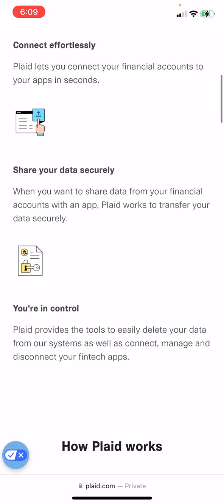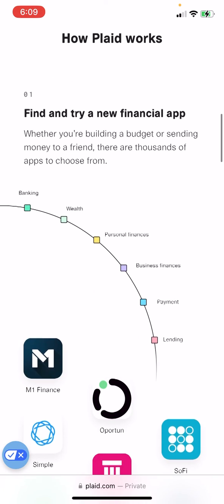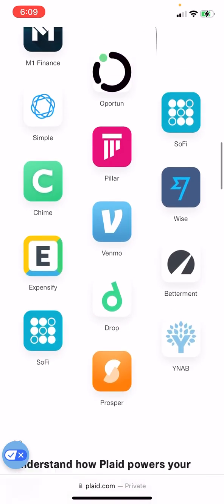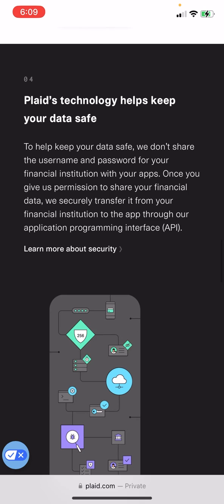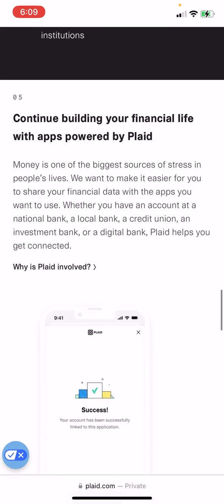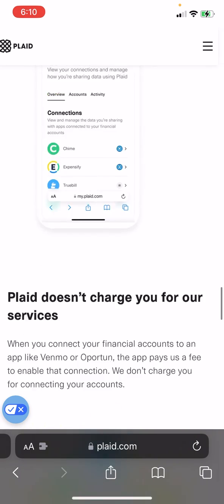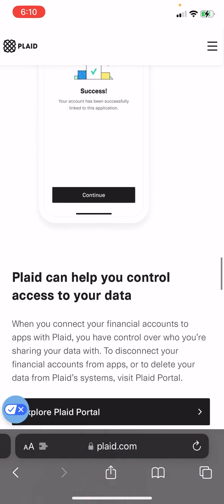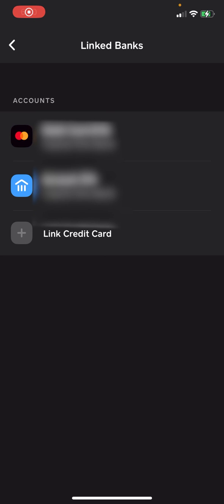Plaid is basically in charge of being the middleman when it comes to being right in the middle of Cash App and your bank. So when you're trying to send money directly from your bank account to Cash App, your bank account will need to communicate with Plaid in the middle for that to happen. Plaid is 100% safe to use and it is required for a Cash App or Venmo account. So in the process of connecting your bank account, Cash App will require you to connect it with Plaid. That is how to use your Cash App with Plaid.